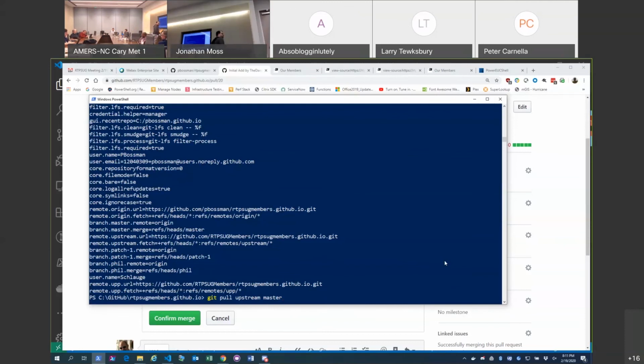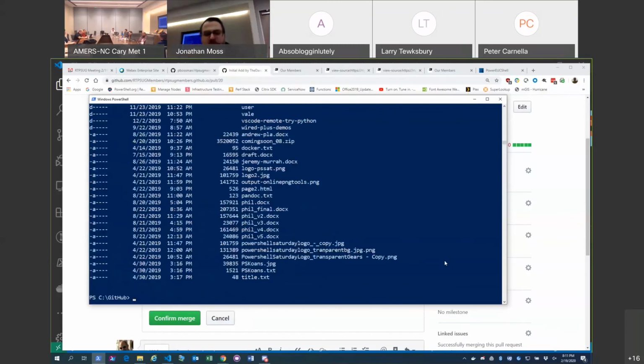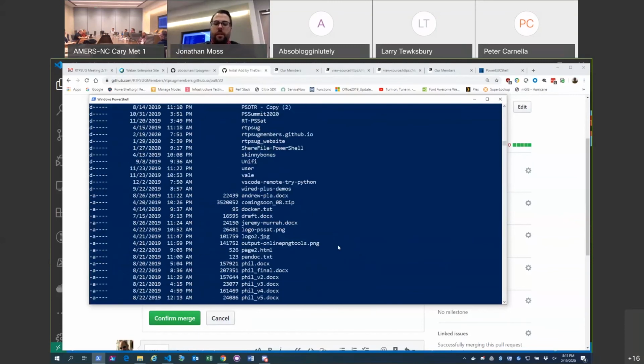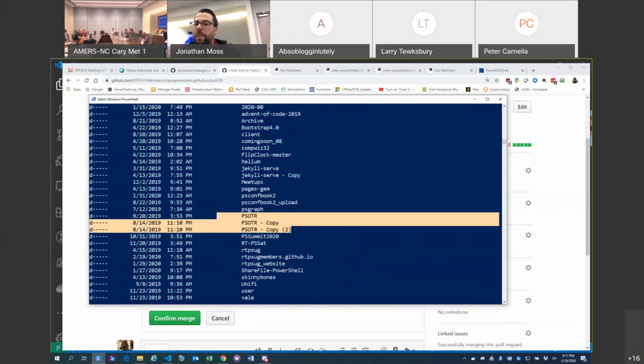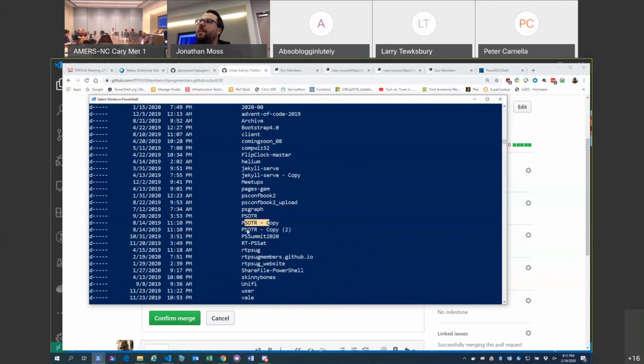Or you could try and fix what you have. Effectively, what I've done, and I don't know if you can see it here, let me see if I can. There are some repositories here. I have 3 copies of my presentation for PowerShell on the River, because I screwed this one up, and then I screwed this one up, and then I eventually went to that one.